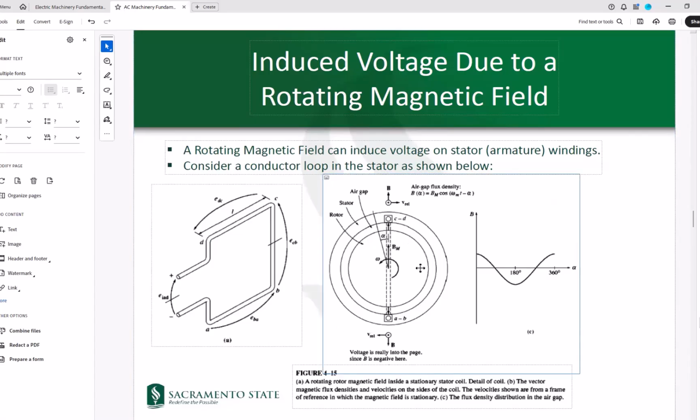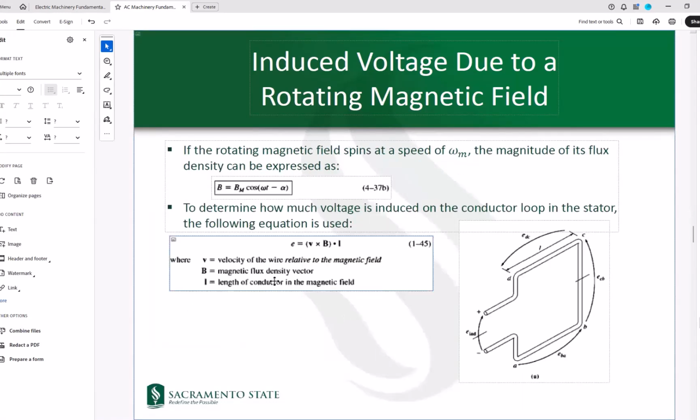So in a synchronous machine, you have a rotor with windings on it, and you're spinning the rotor and putting some DC currents in the rotor. But because of the construction of this whole setup, when you're spinning that rotor, the windings on the stator would see a sinusoidal, time-varying magnetic field or flux density intersecting them, and therefore there would be some voltage induced on them. Okay, so we want to see how much.